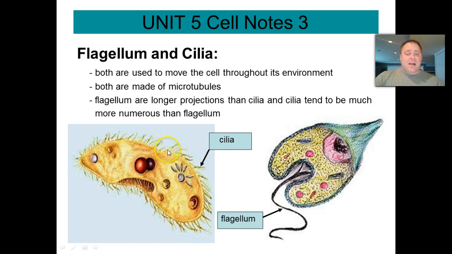Cilia, on the other hand, there's a lot more of these on the outside of the cells, and you can think about it, oars in water, but remember we talked about in class, if you're trying to row a boat and you can never take your oars out of the water, when you move the oars back and forth, basically what you're going to see is this cell kind of move up and down and up and down, and eventually it'll start moving one way or the other, but the flagella is a far more efficient means of locomotion than these cilia are. But it's important to understand that a lot of these cilia can also be found on cells that are stationary inside your body.